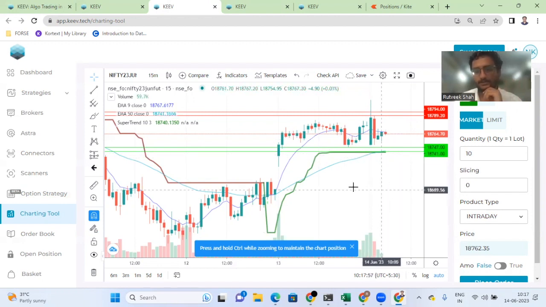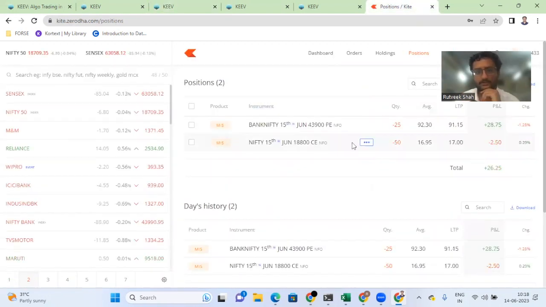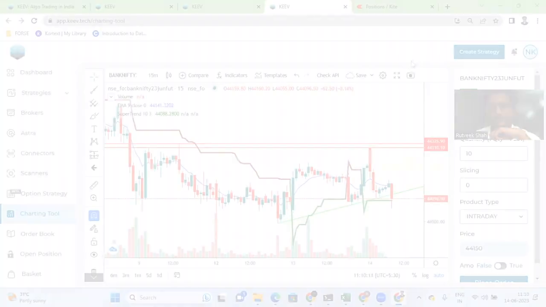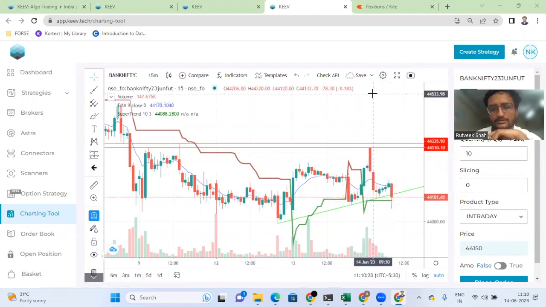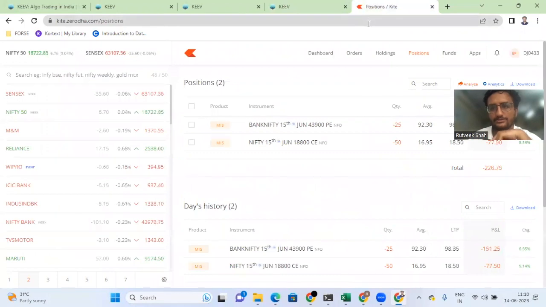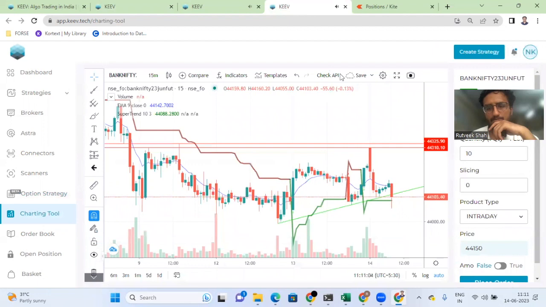So I'll keep you updated on the situation and we'll just keep a check on our broker account as well, whether the orders are being placed. Yes, as you can see, both the orders are placed. As we see from the chart given, our daily low of Bank Nifty, as we saw earlier, is being breached. So this has prompted our stop loss, and we'll have to exit the position. Bank Nifty 43,900. We'll buy it quickly, and we have closed our position.